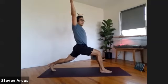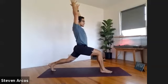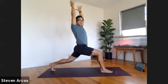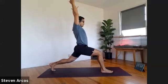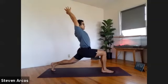Remember to establish that solid foundation, not just the physical application of your knowledge, but also your breath, also your openness to grace. You're willing to expand or contract as needed. You're willing to create subtle adjustments to the pose with ease and elegance, if you will, right? Without too much force. Lift your inner left thigh, squeeze into the left glute. In the center of your hips, press out through your feet to deepen your lunge.